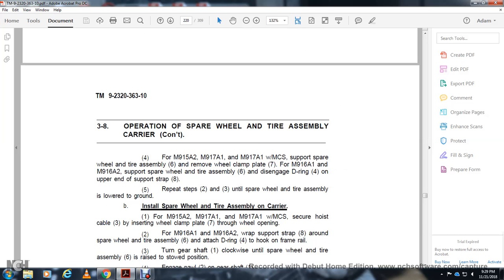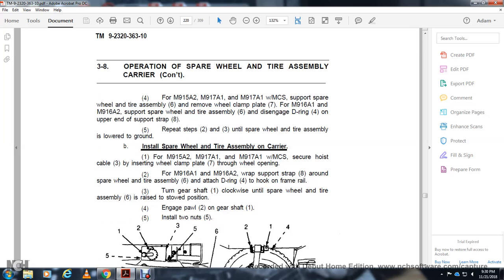For the M950A2, the M950A1, and the M950A1 with material control system, support the spare wheel tire assembly. Remove the wheel cap and clamp plate 7. For the M950A1 and M950A2, support the spare wheel tire assembly 6. Disengage the D-ring on the upper end of the support strap. Repeat to lower the spare wheel and tire assembly to the ground.